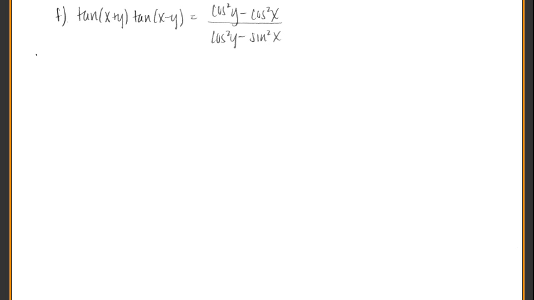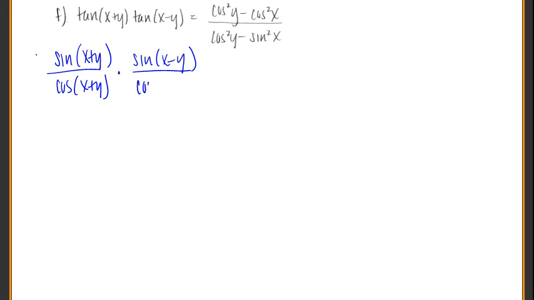What I'm really going to do is, instead of tangent, expand the tangent one. The easiest way I saw this is to write it as the sine of x plus y over the cosine of x plus y, times the sine of x minus y over the cosine of x minus y. The reason I'm choosing the sine and cosine expansions as opposed to the tangent one is just because everything on the right is cosine and sine, and it helped me see it easier. Okay, so now let's go through and expand.